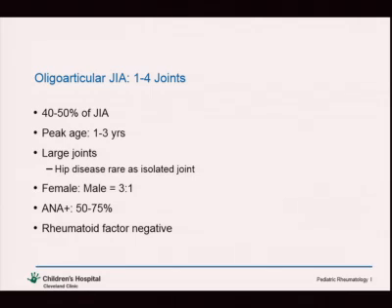The next form of JIA, oligoarticular. Just like it's in the name, oligo is fewer joints, so you're talking about 4 joints or less at presentation within the first 6 months of disease. It's almost half of JIA cases. It's most common in the toddler age group, though you can see it later on. It typically involves large joints but doesn't usually fixate at the hips.